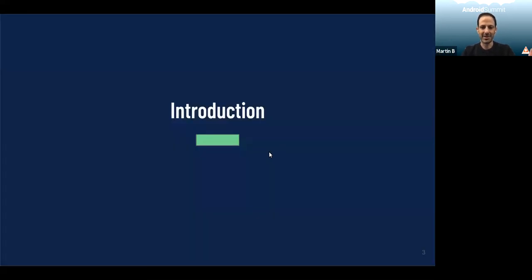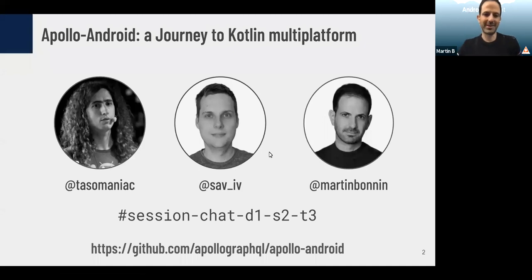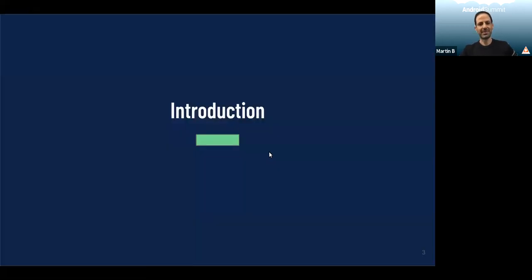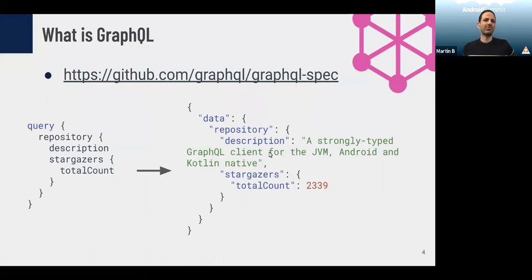But today we're here to talk about ApolloAndroid and how we made ApolloAndroid actually work on iOS and even JavaScript thanks to Kotlin Multiplatform. A few words of intro for those of you who don't know GraphQL. GraphQL, you can think of it as a better REST. So instead of having to go to a REST endpoint and getting a huge JSON with a lot of stuff, that some of it you care about and some of it you don't, with GraphQL, you can just query the fields that you want and you will get a response with only the data that you ask for. So this is the nice thing about GraphQL.